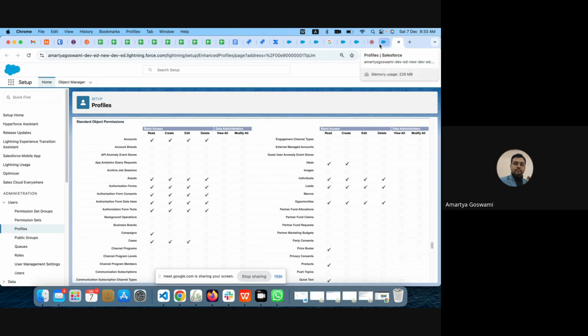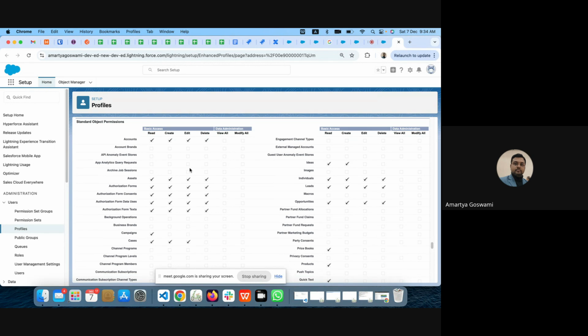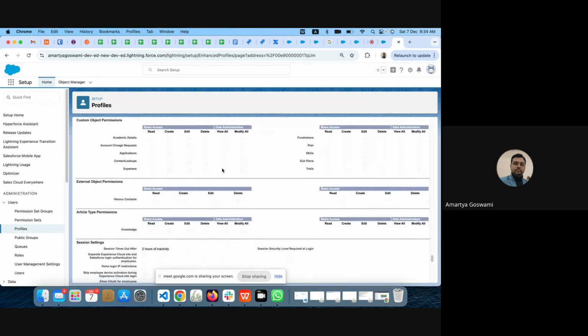So the previous one, that is the system admin, this profile is having permission to do everything. That is why we are calling it system admin. But for the standard users, whatever profile we are defining, we have to be very sure which objects those people can access. If this profile is assigned to some user, what are the privileges at object level I am going to provide to that person? Now here you can see view all and modify all is not given for any object.